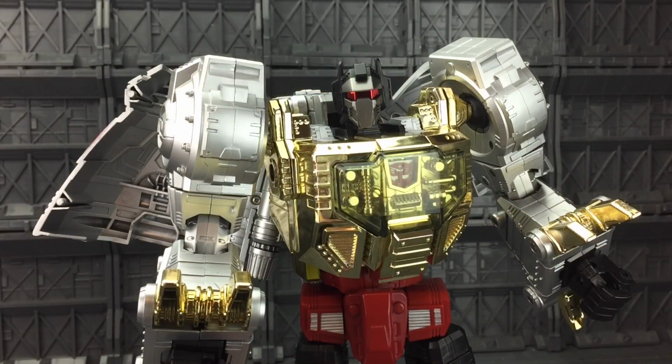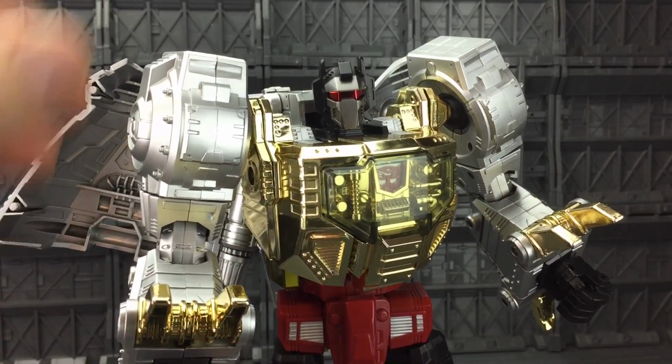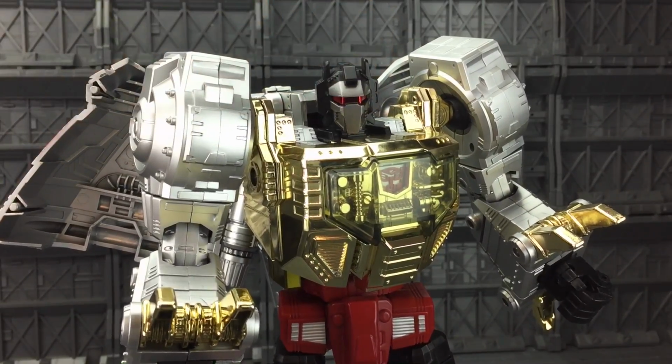Now, I'm actually very happy I decided to go ahead with this purchase. I pre-ordered it, and when they announced that it wasn't going to be the bland grey, I was kind of like, oh, I really wanted an oversized G1 version, but having him in hand, I'm really, really glad. I mean, you think about it, the bland, unpainted grey plastic that we got with the official release was something that I really didn't like about it. They hadn't made as much of an effort as they should have done.